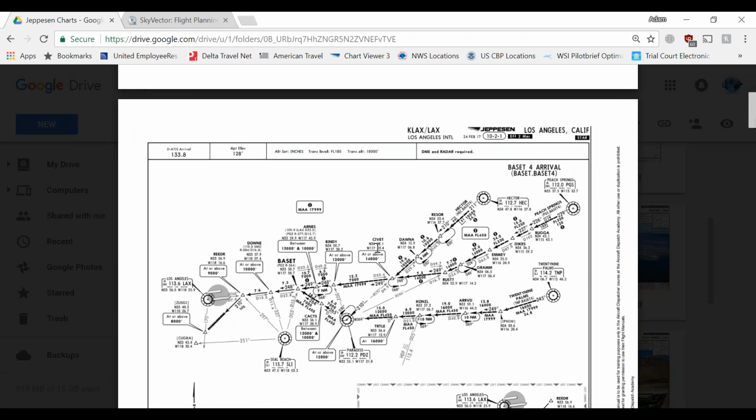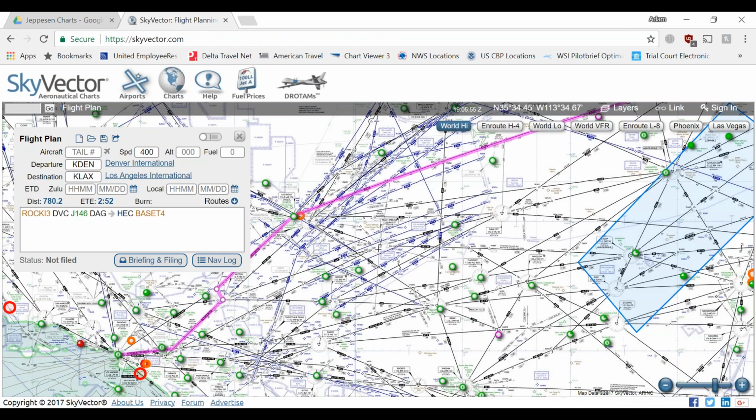Yeah, so we can figure out what it is. That's Hector, so that's where we're coming in at. And then it goes Hector to the Resser, Donna, and then Civet. So now remember, these aren't to scale, so they don't necessarily look how they look here.